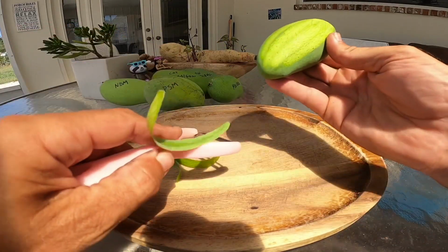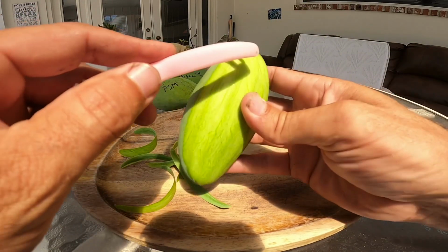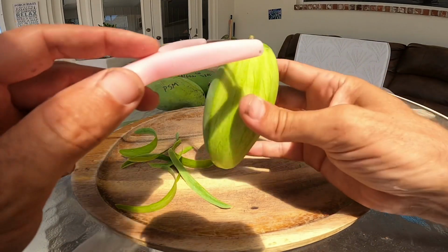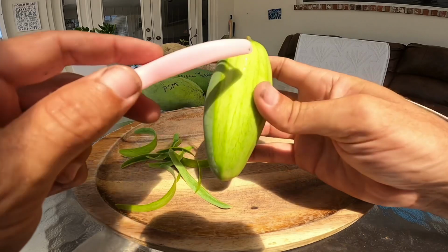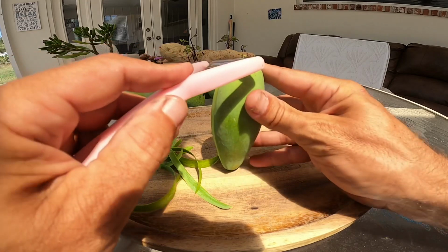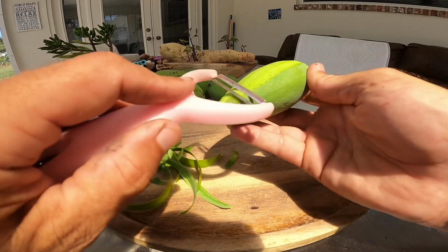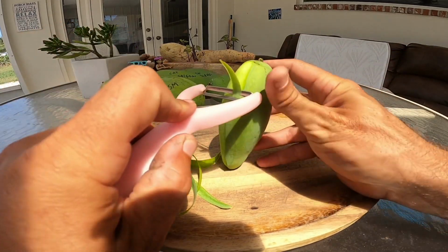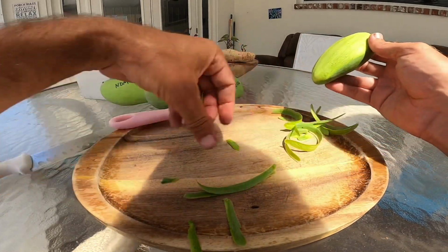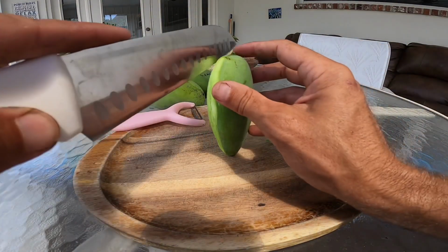The reason I tell a lot of my clients to plant green mangoes is because of those populations I just mentioned. Green mangoes are very easy to sell. There's a high demand for them, and they're also easy to deal with because you harvest them when they're green. They're not going to get bruised. You can pile them up in a box and you don't have to worry so much about them.